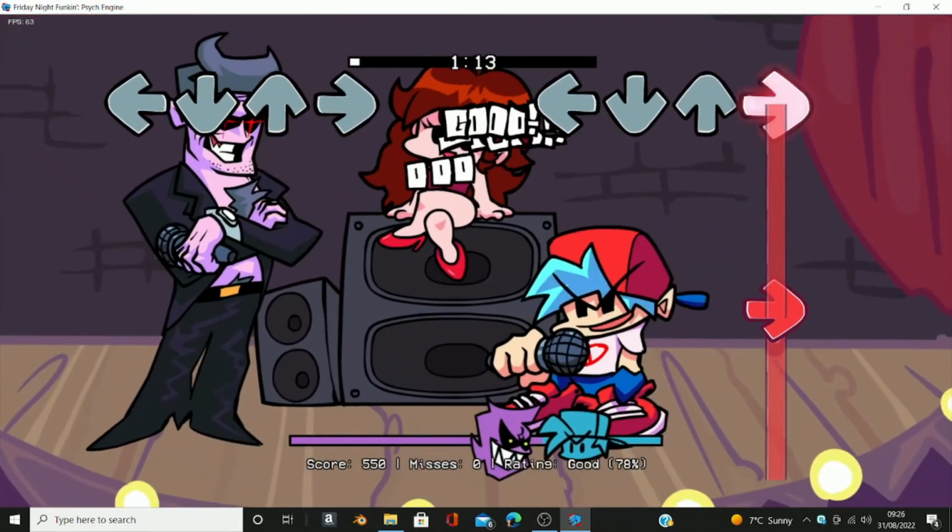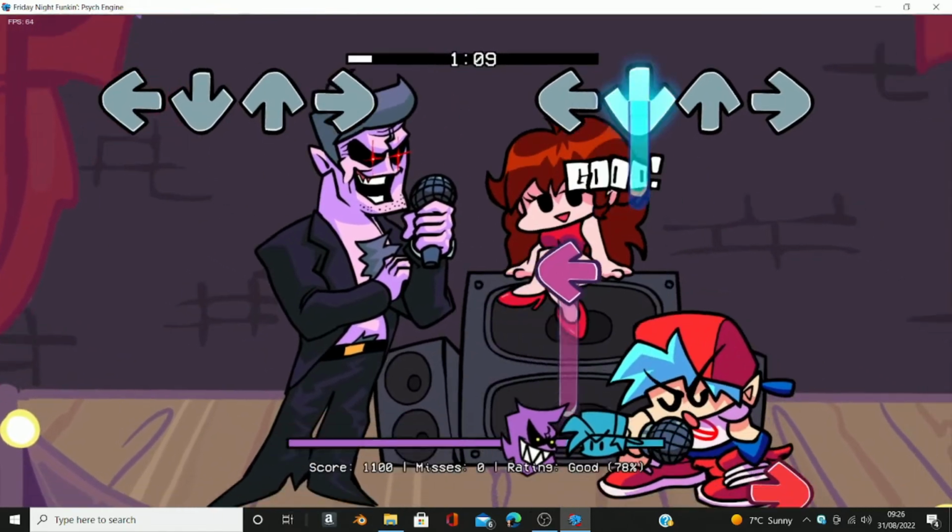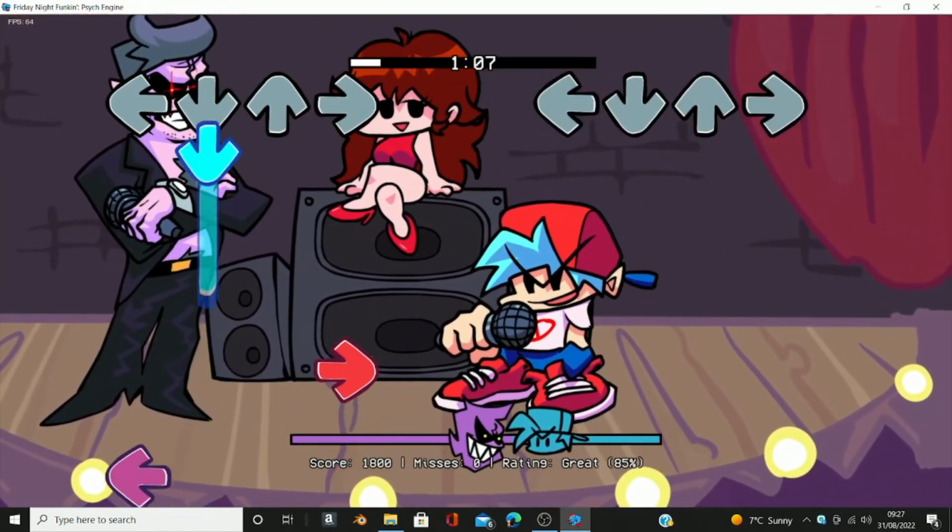So right now I'm playing with WSD. I do this every time. The microphone's literally covering my arrow keys. I don't have the microphone set up all the time. I just have it when I'm recording videos.